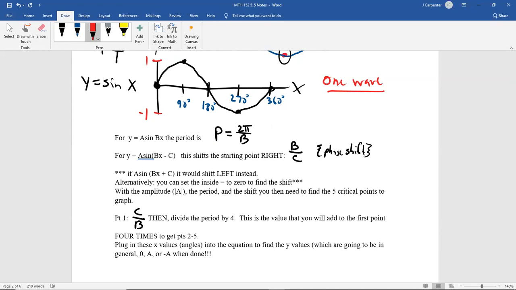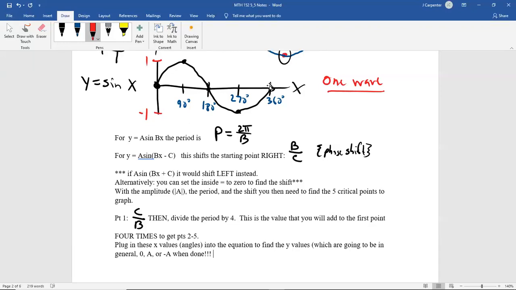That right there is a massive, I don't even want to say it's a hint, it's almost like a cheat. If you do enough of these, you'll be able to skip half of the work. And the half of the work you get to skip is the plugging in of the angles to find the output, because that work very often can take a lot of time. And if you can just remember that the pattern tends to go 0, the highest one, 0, the lowest one, then 0, unless there is a reflection involved, then you can just shortcut yourself a lot of work.